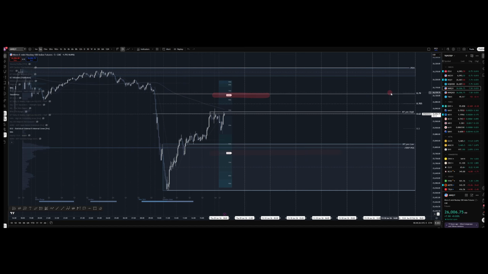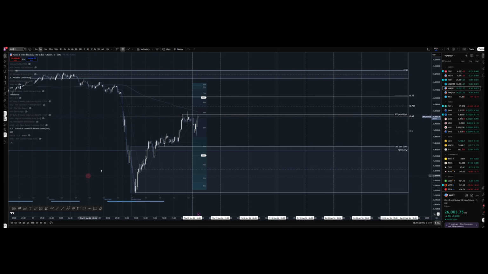This one will be interesting. It is at that 7.9 as well. So if we do sort of just grind up into London, tag that, and then get our deviation pull from this manipulation swing here, and then hit the levels on the way down. Get some good manipulations in Asia when they don't need much volume.